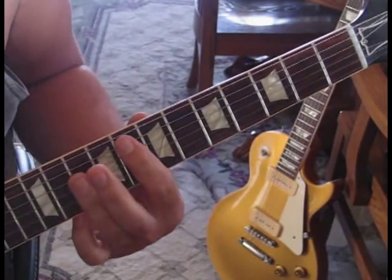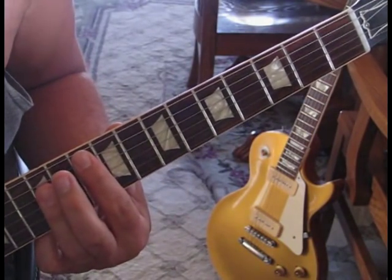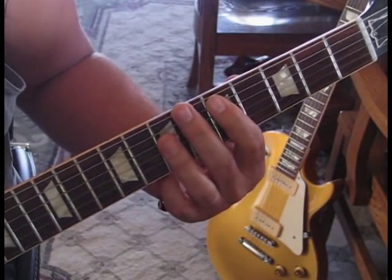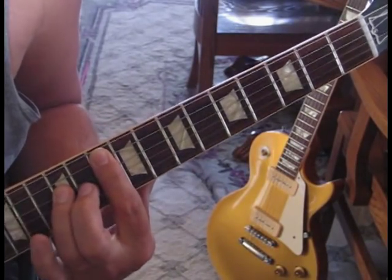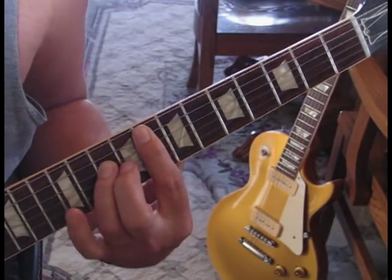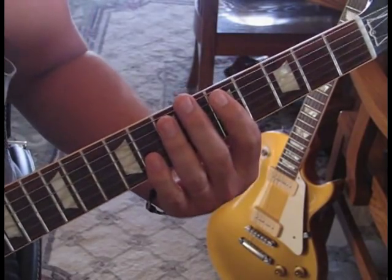And then for the chorus, you're doing basically an F to a G, back to a D. And you can add those pinky notes, I call them, the sixths. So that'll give you a little way to spice it up.